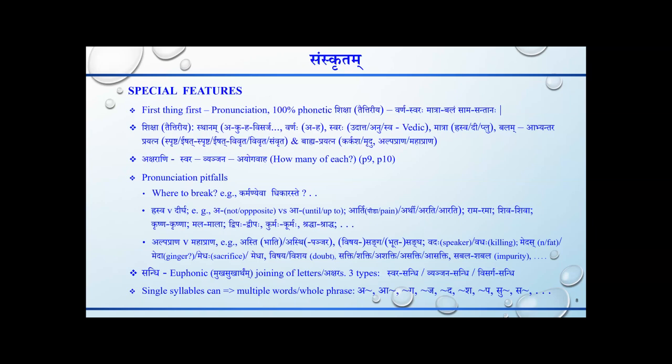This 'a' is a negative indicator, just like in English, you have 'a' as a letter starting with A. For example, symmetry and asymmetry. The same purpose here also for the 'a', opposite. Whereas 'aa' is indicating a range from this point to that point. We talked about 'a' and 'aa'.